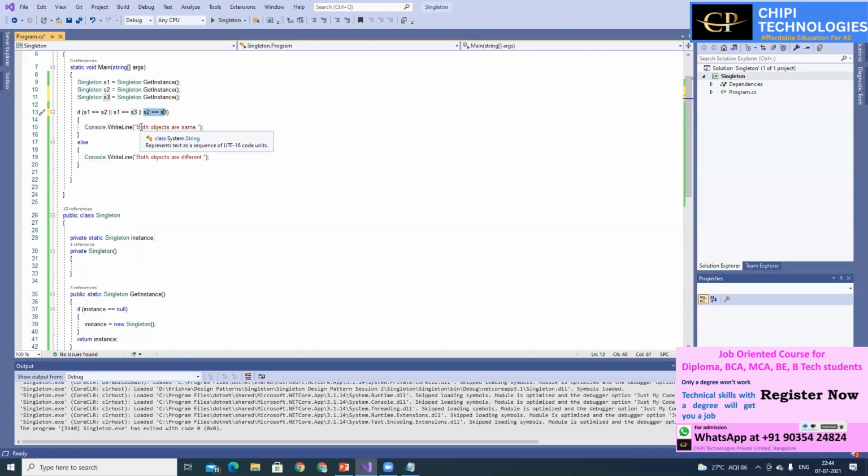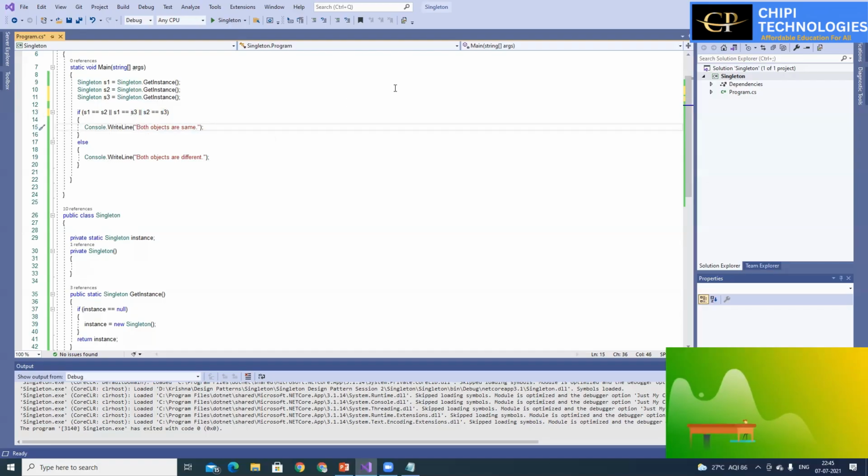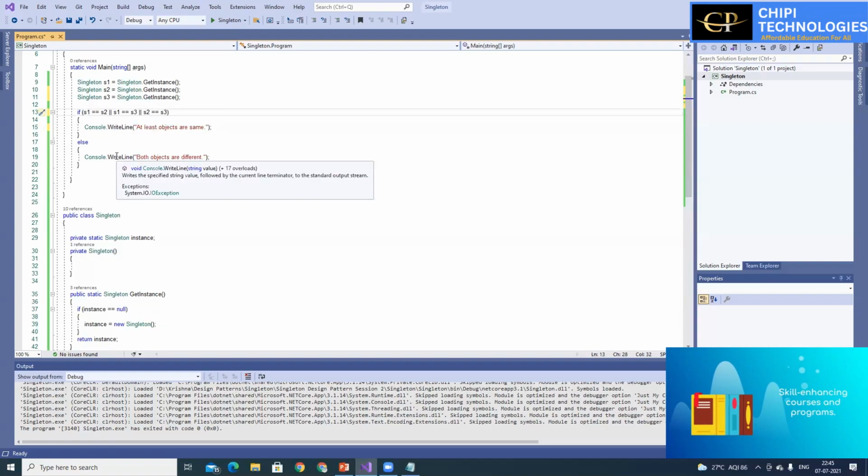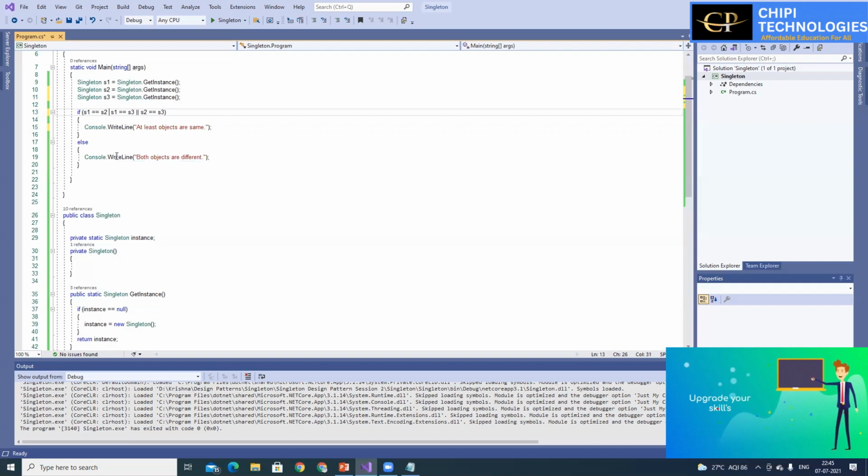In any case, instead of saying both, I can do one thing. My expectation is that all three should be same. It shouldn't be that only any two of them are the same. So I can say S1 equal to S2 and S1 equal to S3 and S2 equal to S3.